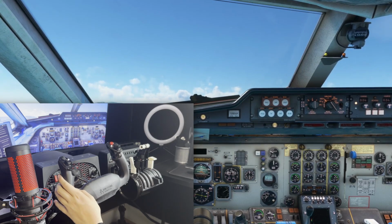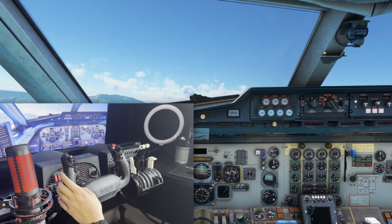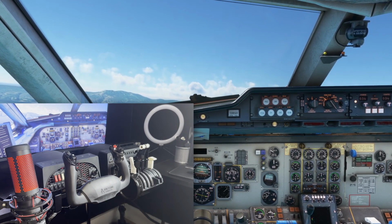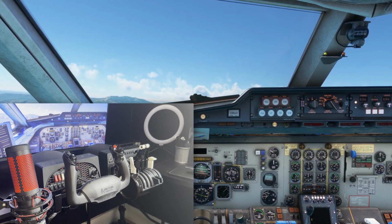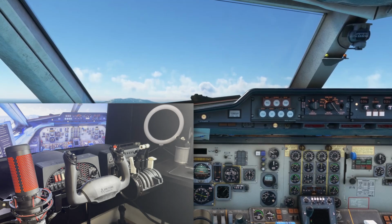Now yes, it's a mile away from some of the well-known force feedback yokes. Of course it is, it's not controlling anything inside these components. So for example, when the aircraft's out of trim, you're really not going to struggle with these vibrations. It almost has no difference.